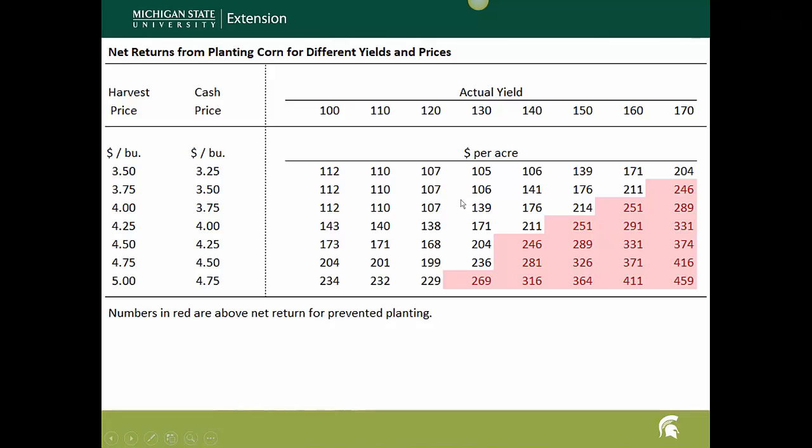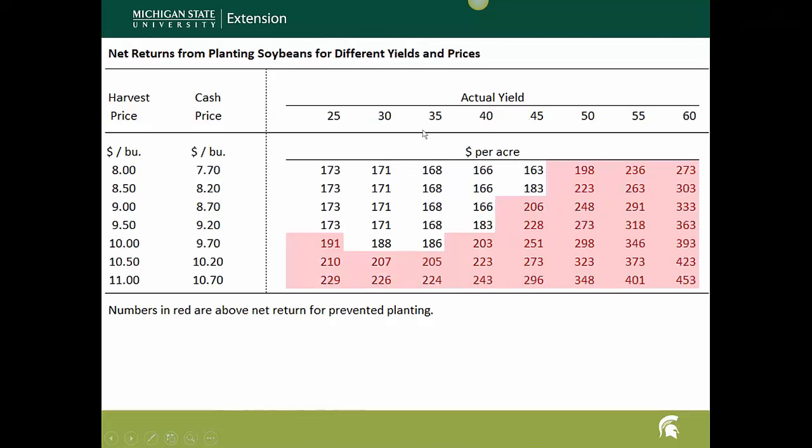We go down to the soybeans now, same kind of scenario, and looking at what kind of yields and what kind of prices and so forth from a matrix standpoint. We get into the $10 futures price, $9.70 price on soybeans. If it goes that high, you can see where the points start making some more sense to go ahead and plant the crop versus go with the preventive planting. This looks like an aberration.